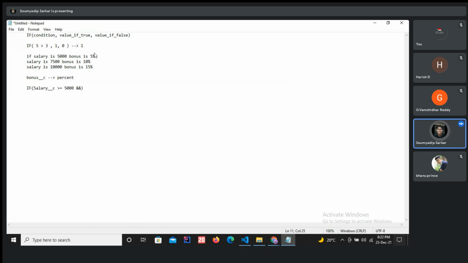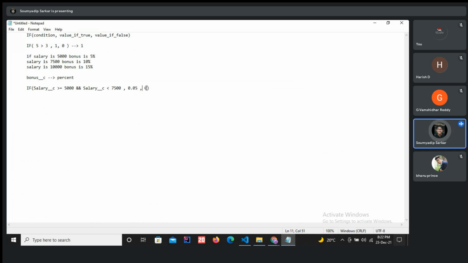and this is the and symbol. Okay, and means both conditions have to be satisfied, and salary less than 7,500. Okay, then I want to give the bonus of 0.05. Else for now I'm not giving any value. Suppose I'm giving 0. So what is the condition? If the salary field value belongs to the range of 5,000 to 7,500, if this condition is satisfied, then what will be the output? Output will be 0.05 or 5%.